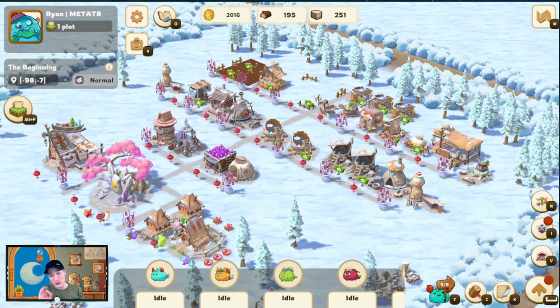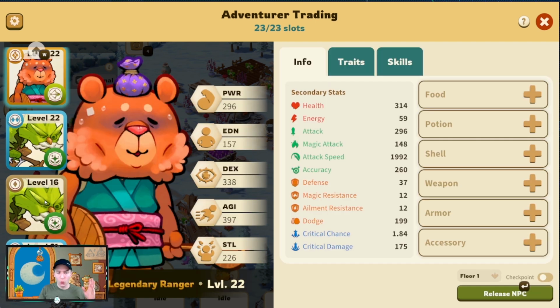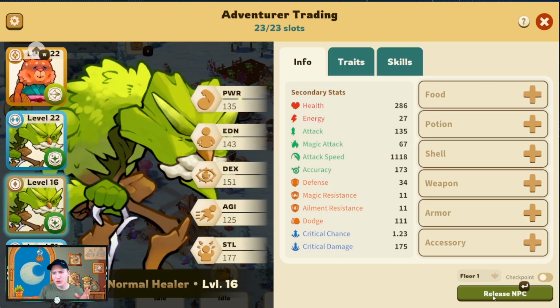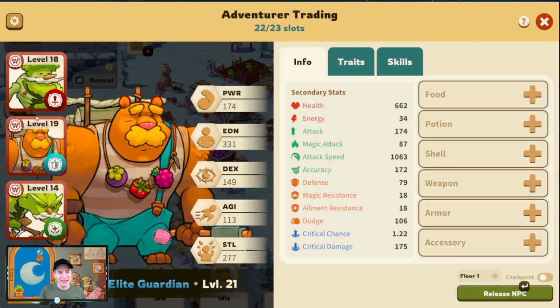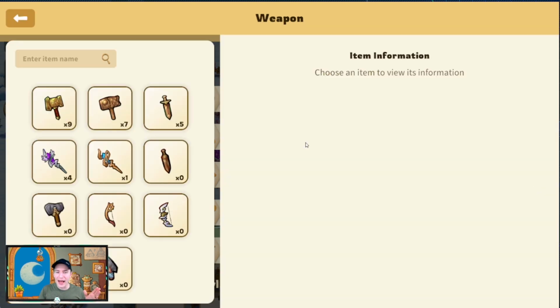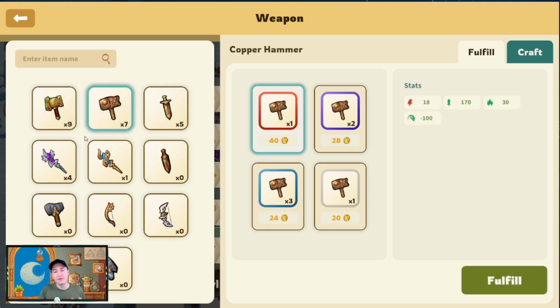Now, the last tip I do have is for the Lunassian adventurers. Now, you can actually hold up to 23 adventurers in the queue at your altar level 4. So what I recommend doing is sending off your weaker adventurers and saving your legendaries and mystics for when you have the best equipment to give them. Equipment is so important for optimizing the potential of your adventurers, and you definitely want to save the most powerful adventurers for the most powerful equipment.